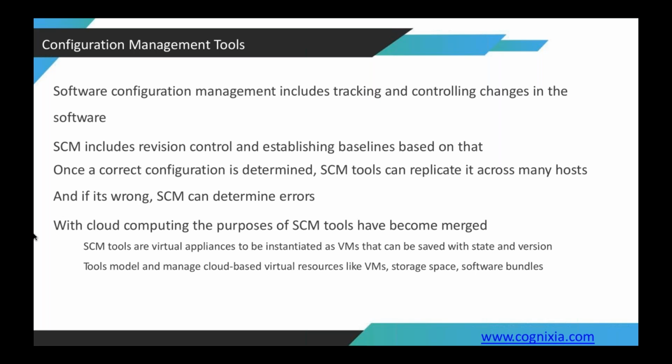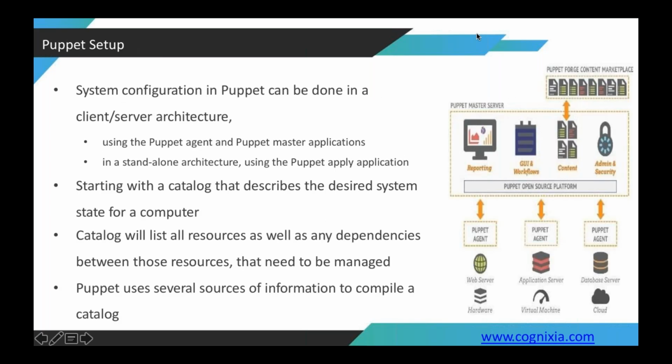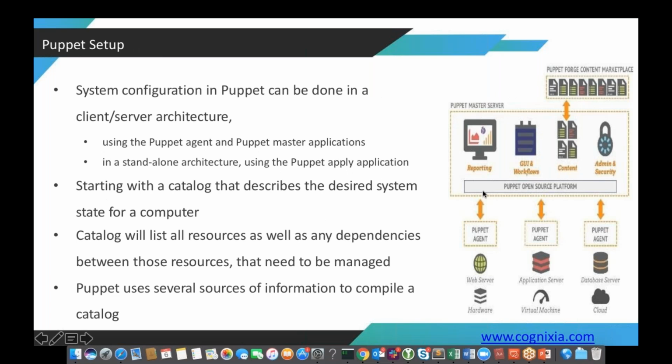Okay, so here is our architecture diagram for Puppet, and this is the important one. So let's try and understand this architecture diagram. So the very first thing is the different types of servers that we are having in our environment. So these are the different types of servers that we can have in our environment, like we can have our web servers, application servers, database servers, virtual machines, hardware, and cloud. Okay, so whether we are working in our own data centers, then we are going to have the virtual machines, or whether we are working in the cloud.